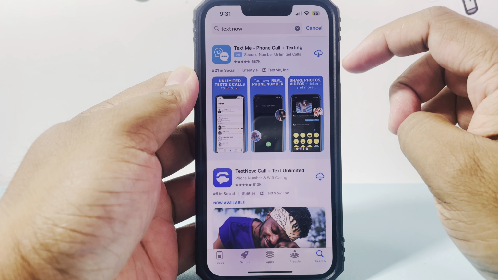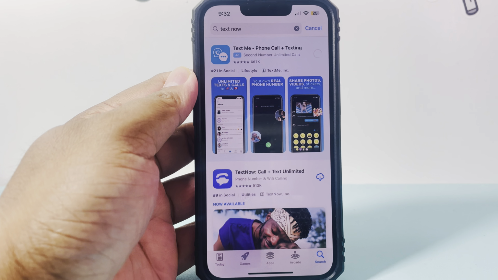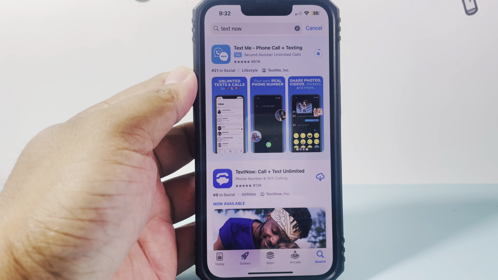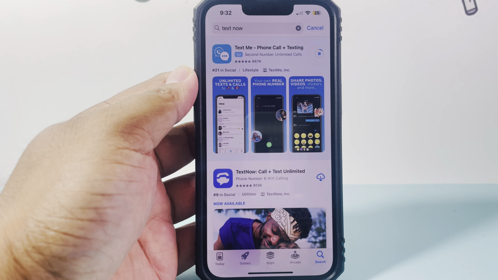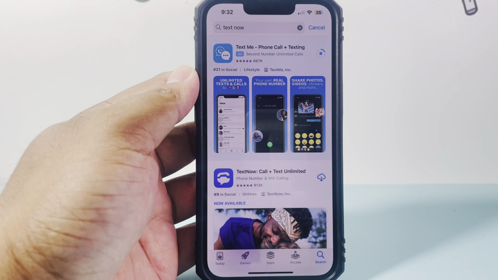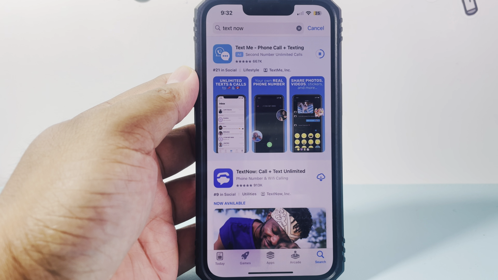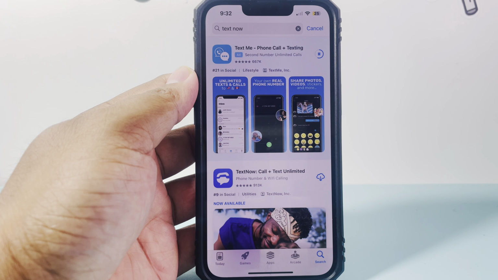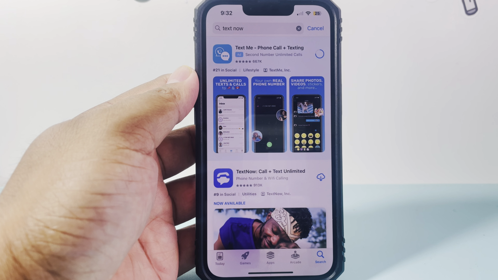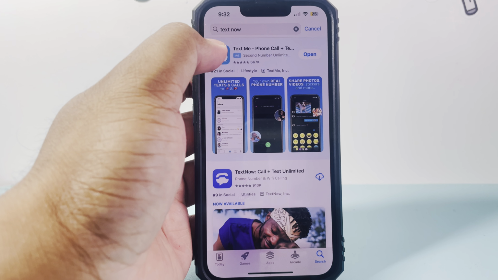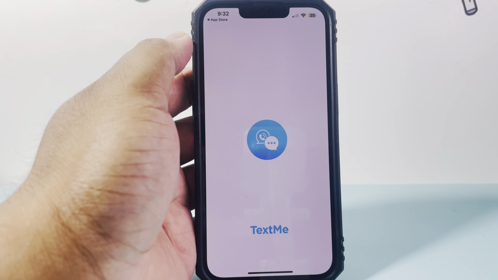And you can go ahead and download that app, and it'll allow you to have a real phone number, and you're allowed to share. It's free. You can do unlimited text and call through Wi-Fi. You can use it through your Wi-Fi or your mobile network. So this allows you to have your own real phone number. You can share your photos, videos, and much more. We can go ahead and show you what it would be if you download the app right here.